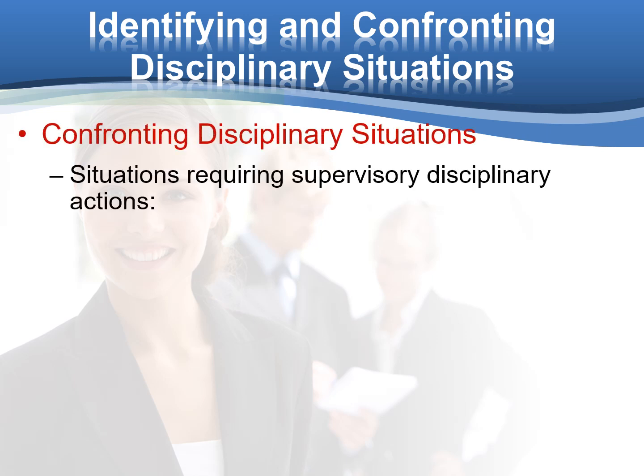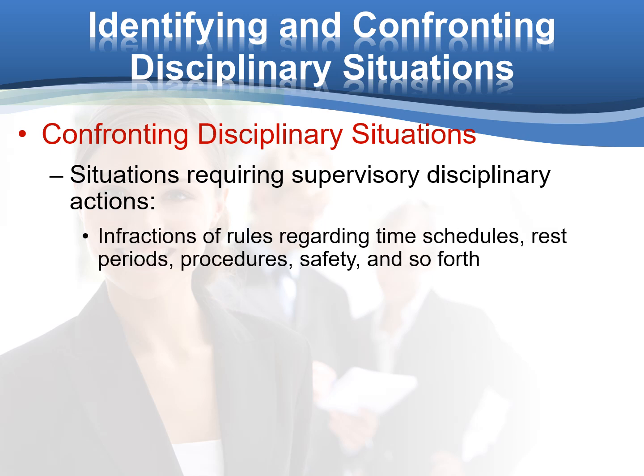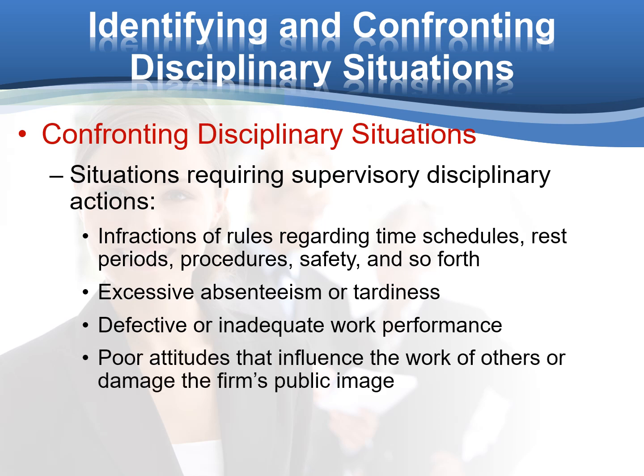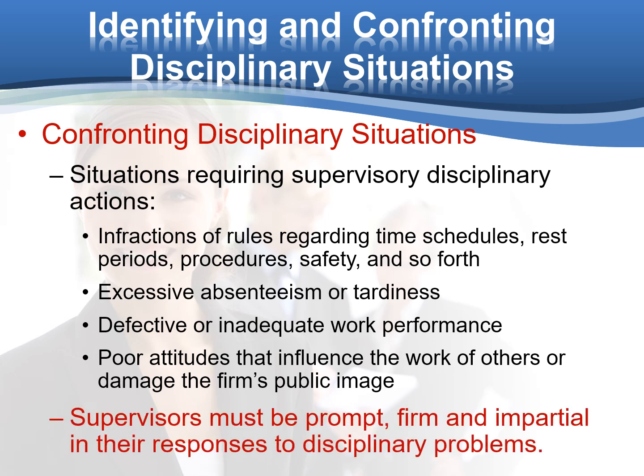When confronting disciplinary situations, the situations that require action are infractions of rules regarding time schedules, rest periods, procedures, safety, which is a big one, and so forth. Also anything to do with excessive absenteeism or tardiness, defective or inadequate work performance, and poor attitudes that influence the work of others or damage the firm's public image. Supervisors must be prompt, firm, and impartial in their responses to all disciplinary problems. Be fair, firm, and consistent.